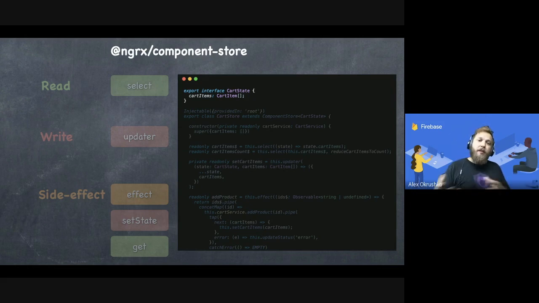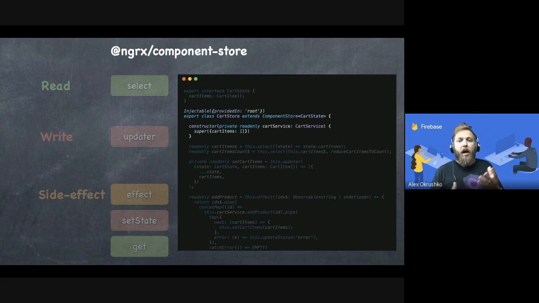It could be the loading state of the requests. It could be errors as well. So it could be a few more things, but usually they're very, very focused on a particular task. So here is card items I have. And card item array is, again, product ID to quantity interface.